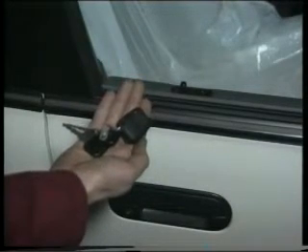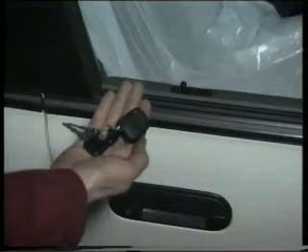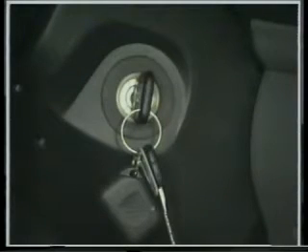Incidentally, the infrared handset is not reprogrammable using Microcheck. At this stage, the alarm system indicator lights, located by the sill buttons in the front door trim panels, will flash slowly. They won't flash, and the alarm won't be pre-armed, if one or more of the panels is still open, or if the key is still in the ignition when the vehicle is locked.